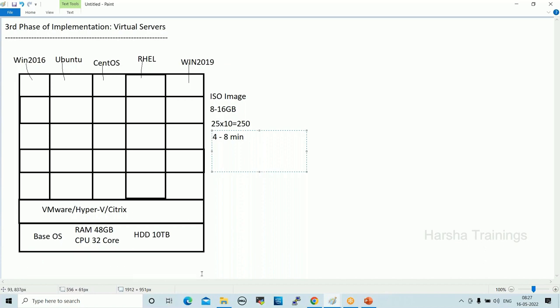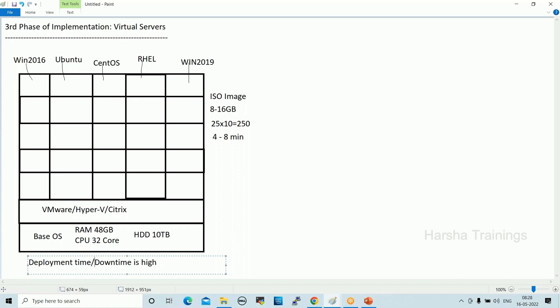And also, deployment time and downtime are high. When you want to deploy any packages on the VMware servers, it will take some time, right?